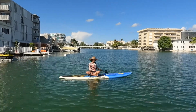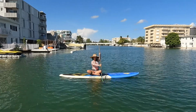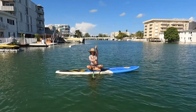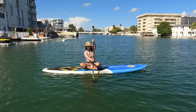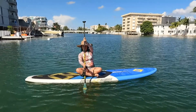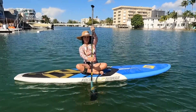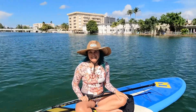If you're brand new to the sculling draw, it might be helpful for you to sit first, and then you can choke up on the paddle and really get the feel for the blade angle that you're going to need to move your board parallel. And then once you're comfortable with this, you're ready to try standing up and working the footwork.